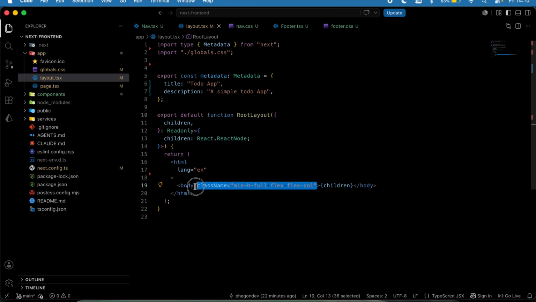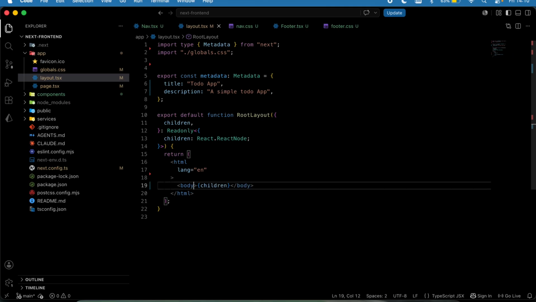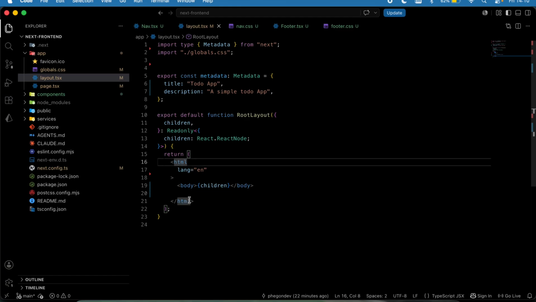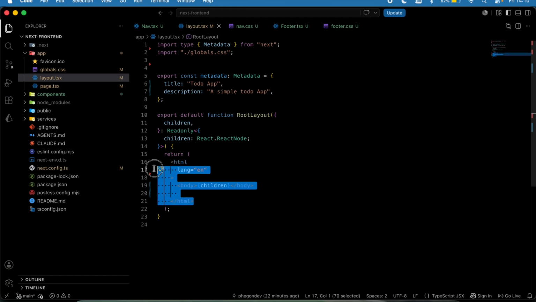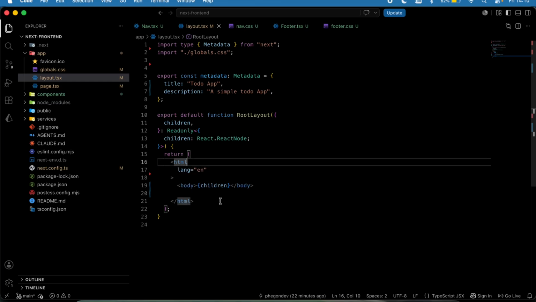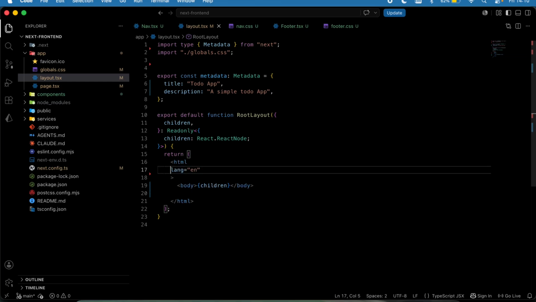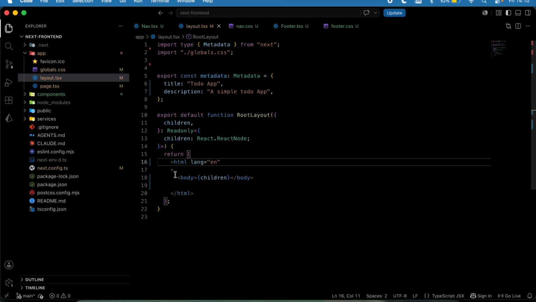And let me explain what we have right here now. For those who might be confused, we are returning the HTML. Remember, the HTML is our entire application which we are returning. And we are defining the language. Let me set this to English, which means that our application is going to be primarily in English. This can help search engines translate our application to different languages by detecting the primary language source.